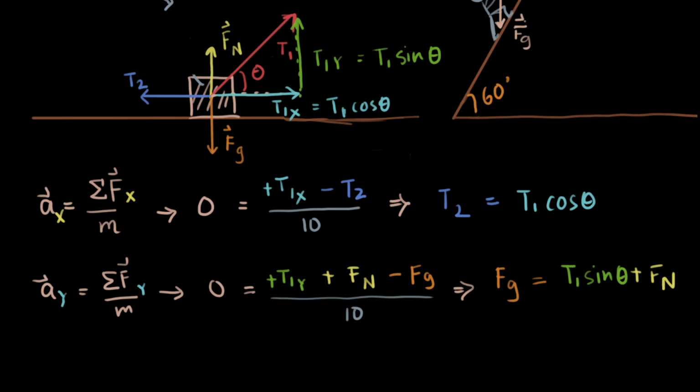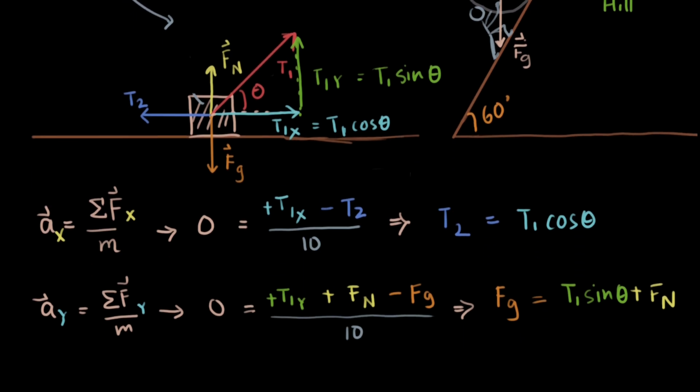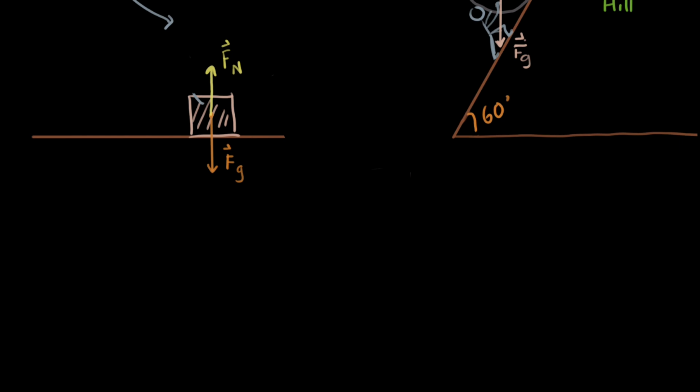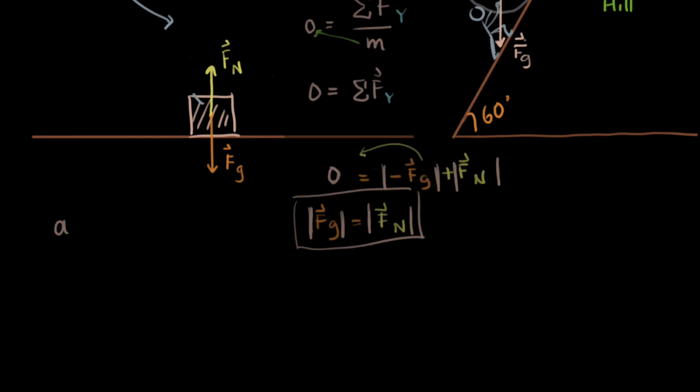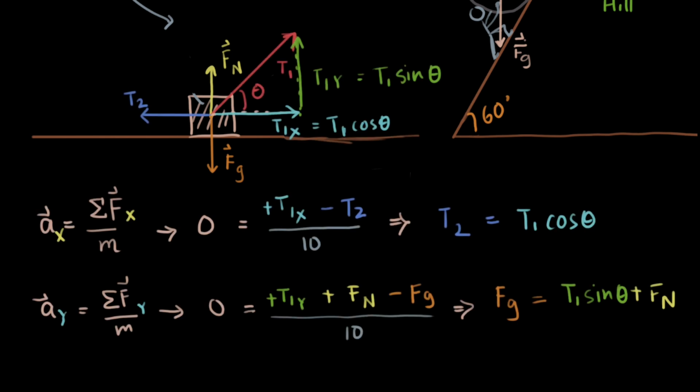This is the basic understanding to solve other kinds of questions like this. Because what happened in the last case, when we had just the normal force and just the force of gravity? The magnitude of the force of gravity was equal to the magnitude of the normal force, right? But in this new case, when we had a pulling force, and that too at an angle, we could see that more forces are balancing each other out.